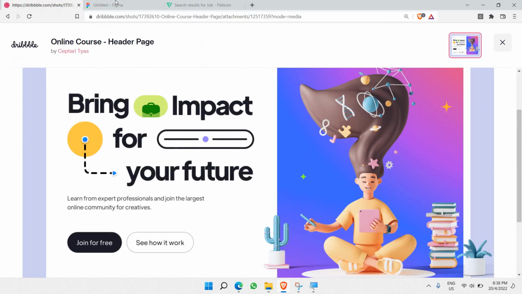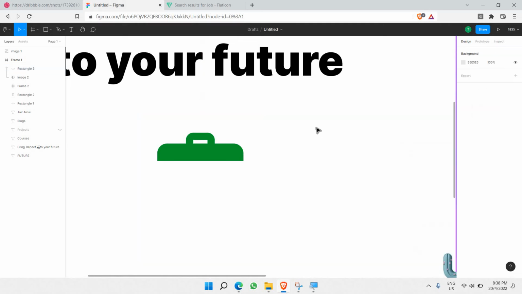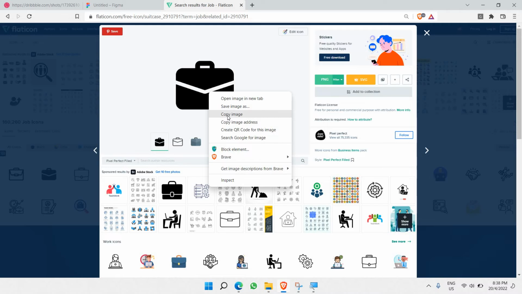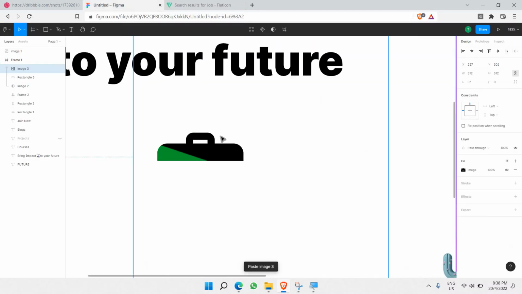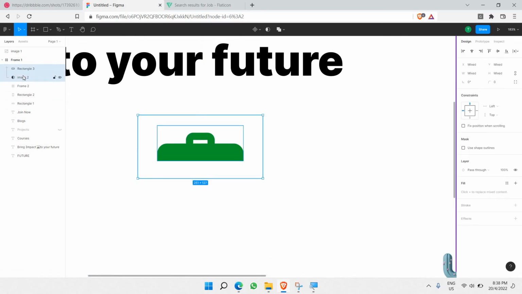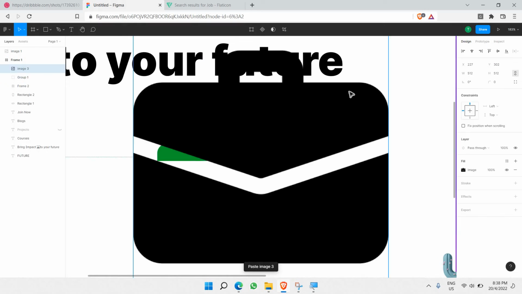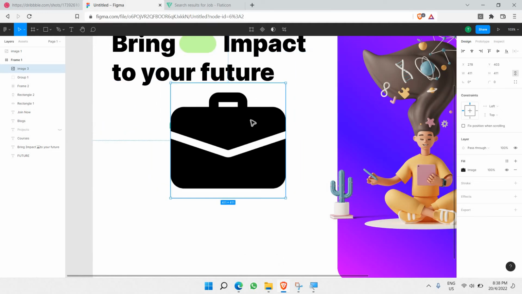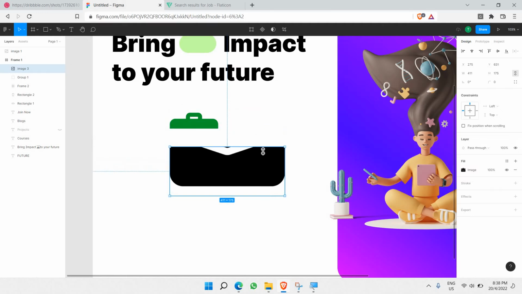Let me give it a check. Okay, this should be a bit darker, even darker. The next thing I'll have to add is the same thing here. I'm just going to copy exactly the same thing again and paste it right here. Oh, not here, sorry. Let me make these two into one group. Okay, there you go. I'll delete whatever stuff is on top.